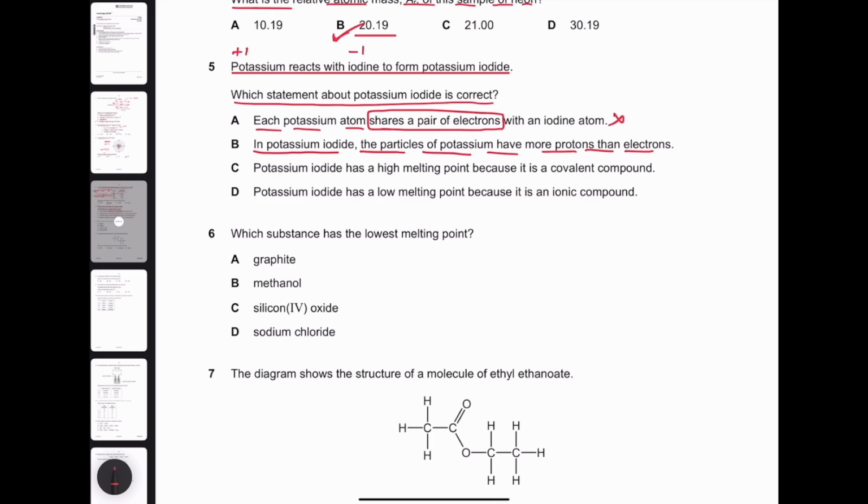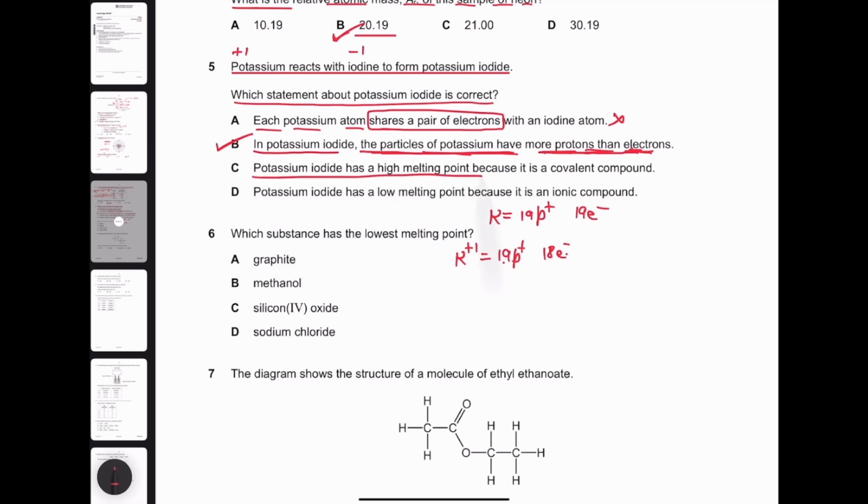Now, this question is very simple, but our students often misunderstand it. See, what it is saying is the particles of potassium have more protons than electrons. Potassium in normal atomic form has atomic number 19. So 19 protons are there, 19 electrons are there. But now in ionic form, it is K plus 1. So protons are the same, but there are 18 electrons. Right? Now read it again. Particles of potassium have more protons than electrons. 19 protons, 18 electrons. This is right.